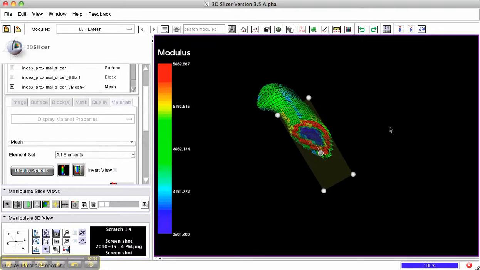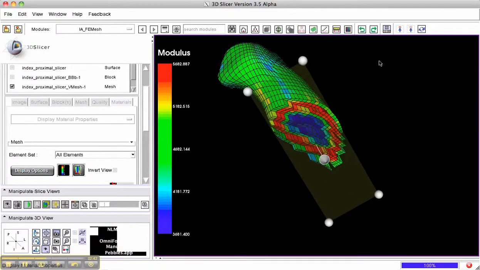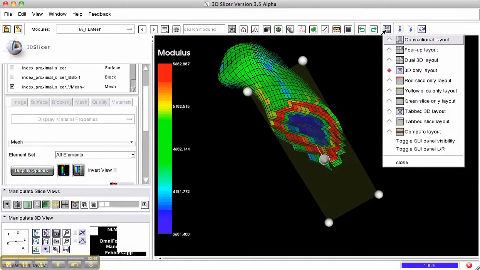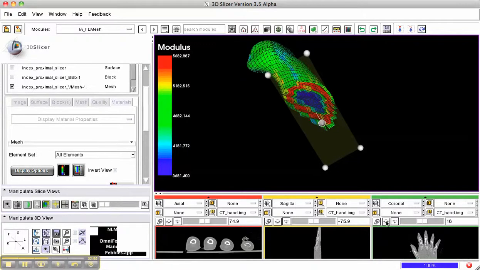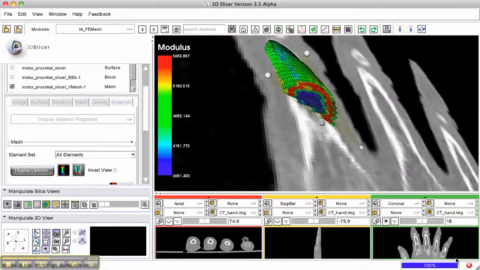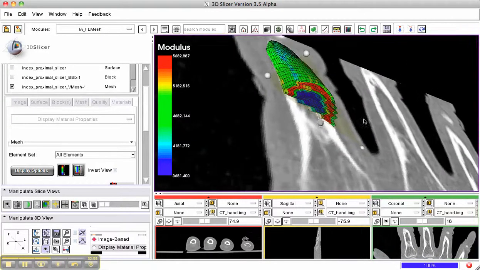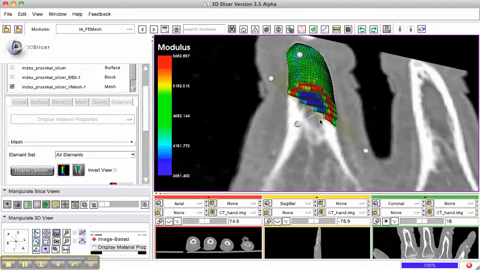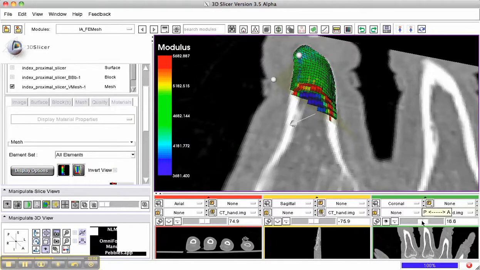Let me demonstrate that here by zooming up a little bit, and then we will turn on the image that goes along with this, and we can take a look at how these image element values were brought in. So we zoom up here so we can see. Here we go. Now we can see the image itself superimposed with the elements and how these elements were based on the voxel values for the underlying image.